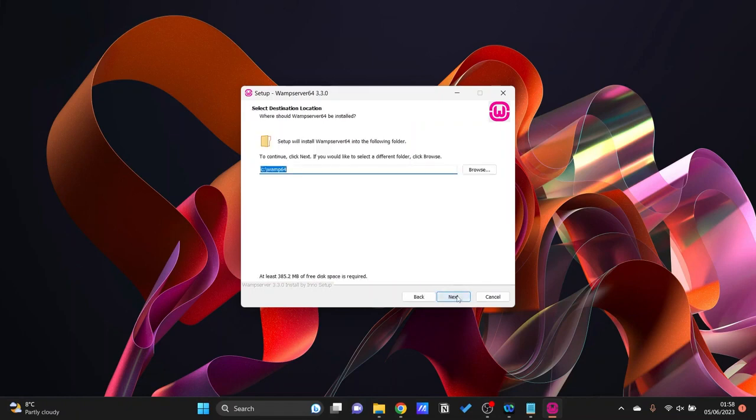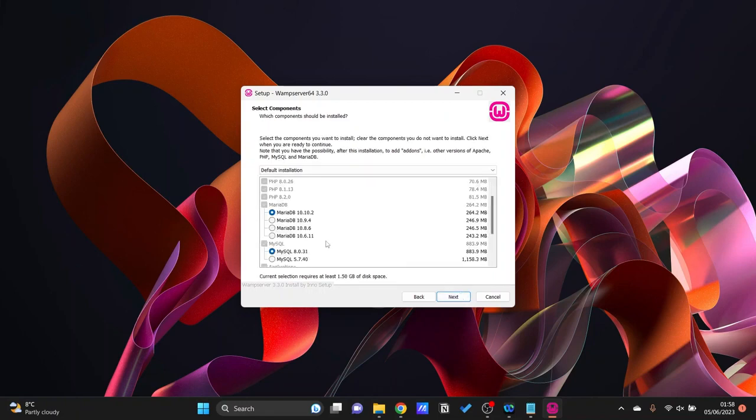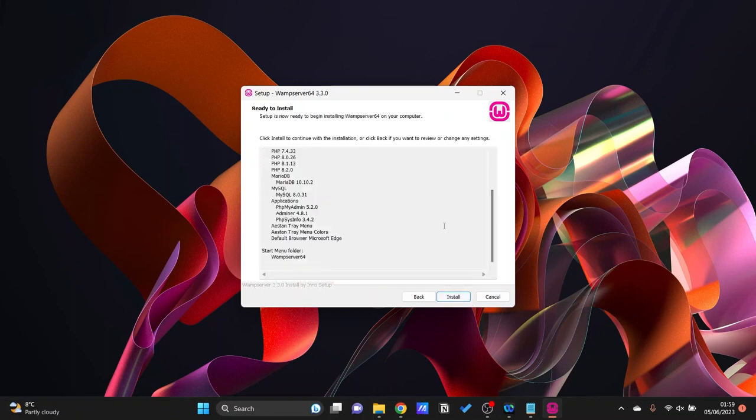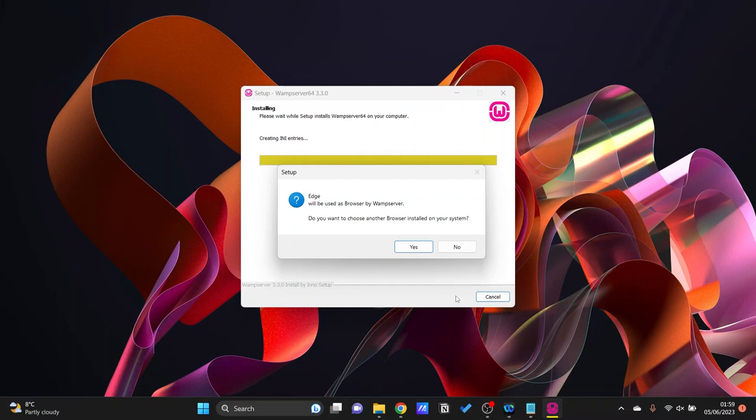And then we choose our root. We will keep it as is in this installation, and then once again we click next. Here you can choose what kind of database you would like to use, what kind of MySQL, and other things as well. I'm going to keep everything as default installation, and we're going to click next once again, and next once again. Now this gives you all of the information that will be installed, and once we're happy, let's go ahead and install.